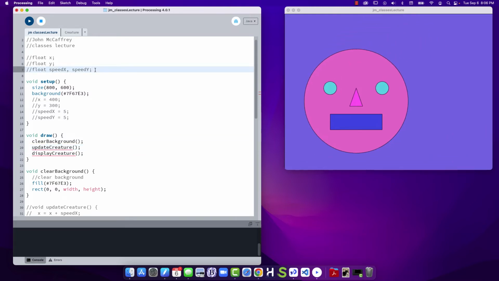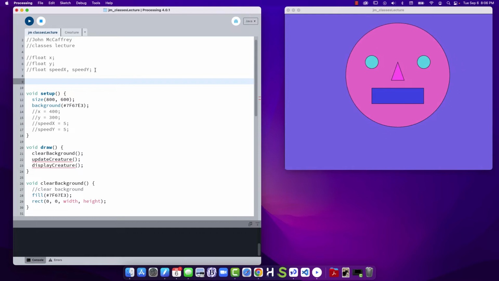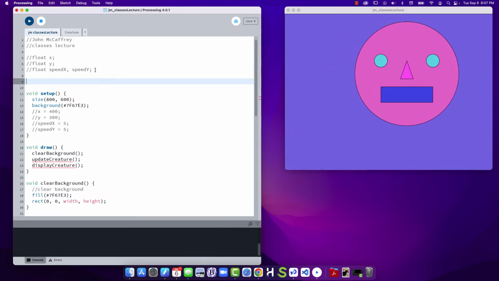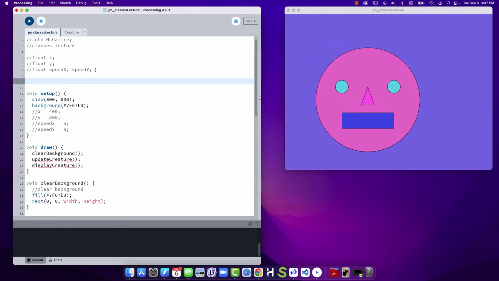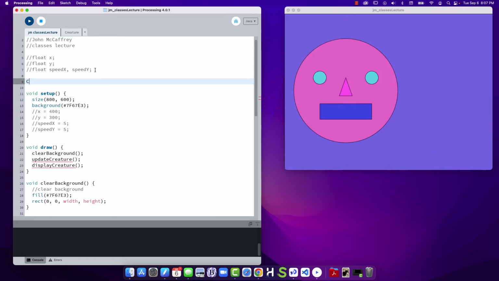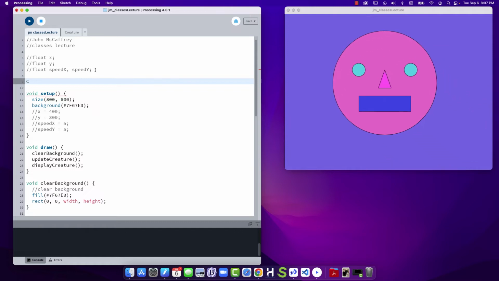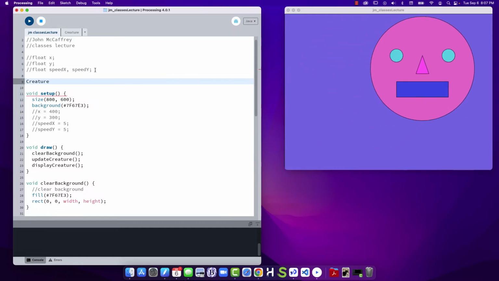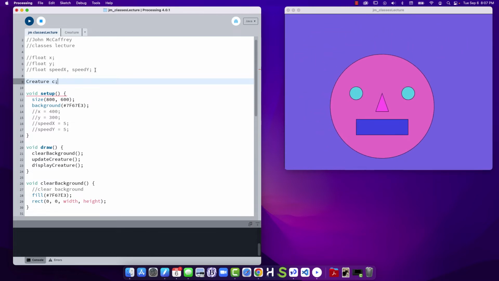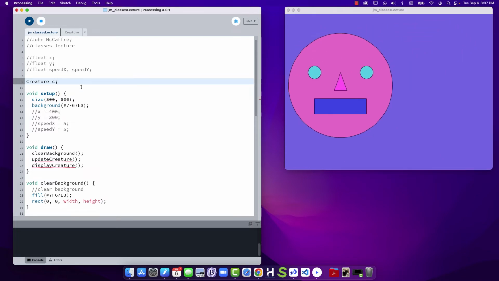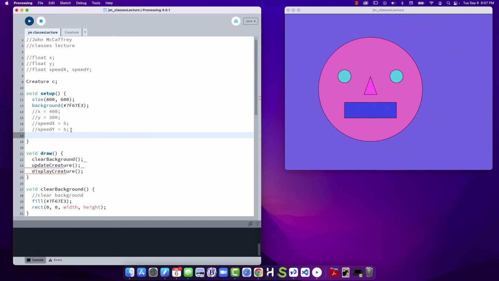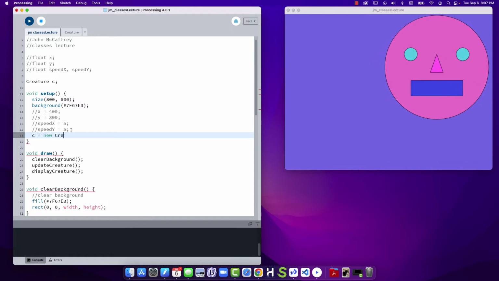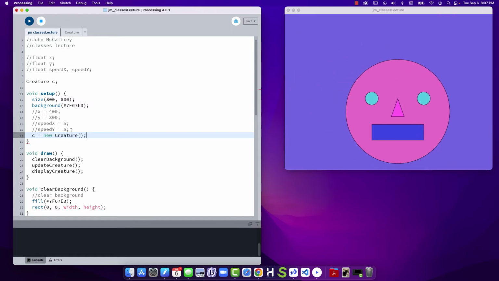So to use a class now, what we do is we say the class name, the same way that we said float, because we made a variable for a number. Now I'm going to use my class name because I'm going to make a variable reference to using my class. And I'll just call it C. Now I need to create a new instance of it, so I will say C is equal to new creature, parentheses, semicolon.